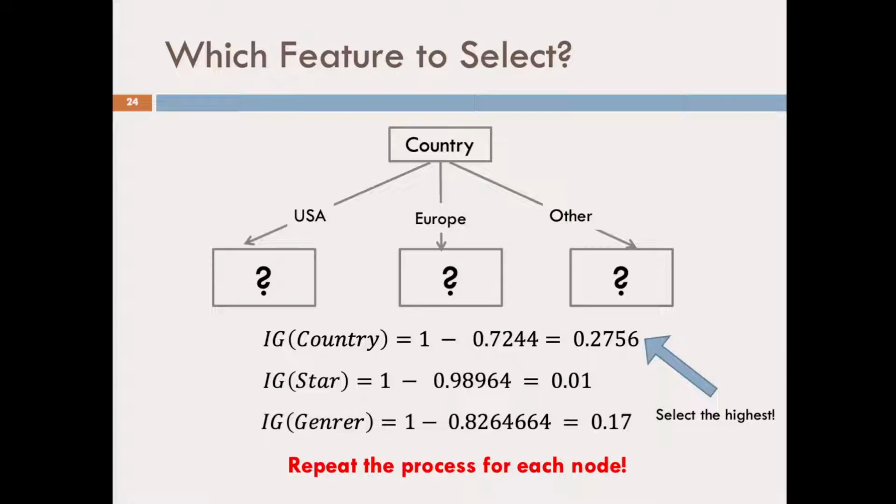I have a question here from people online. They are asking if this greedy algorithm will give us the best decision tree or just a sensible choice. The algorithm is deterministic. So every time you run this algorithm, it will give you the same tree because the data set is the same. So it's the best tree for the data set we have, considering the measures we have.